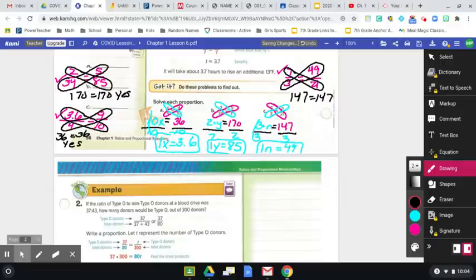So I'm showing you and reminding you how you go through a one-step equation with these types of proportion problems and solving and finding that missing variable. Those are cases where you can't necessarily see by using scaling how much bigger it's getting from one numerator to the next. If you don't see it right away and it's not clear, then you're going to use a one-step equation to solve for that missing variable.